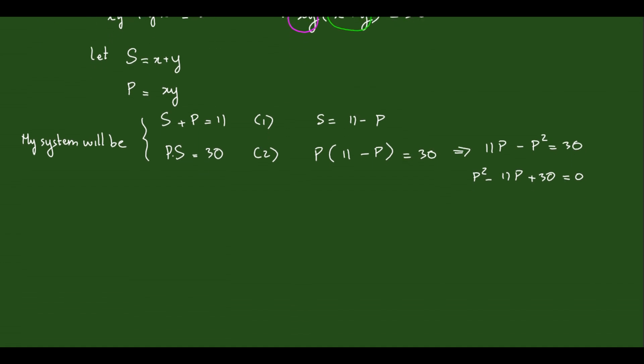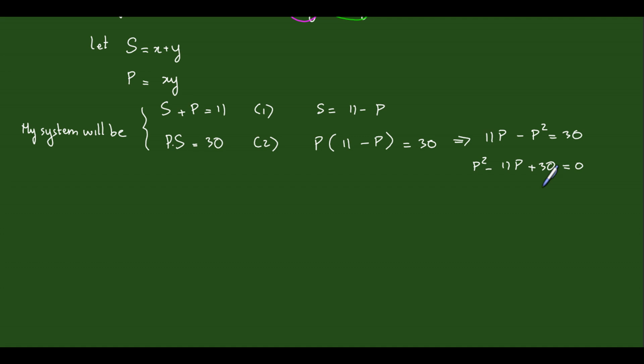And what equation do we have here? We have a quadratic, right? So I can factor this. It will be (p, p) with 30, so to get negative 11, you can do negative 6 and negative 5, so (p minus 6)(p minus 5) equals 0. Then you can set each of them equal to 0, and you get p equals 6 and p equals 5.